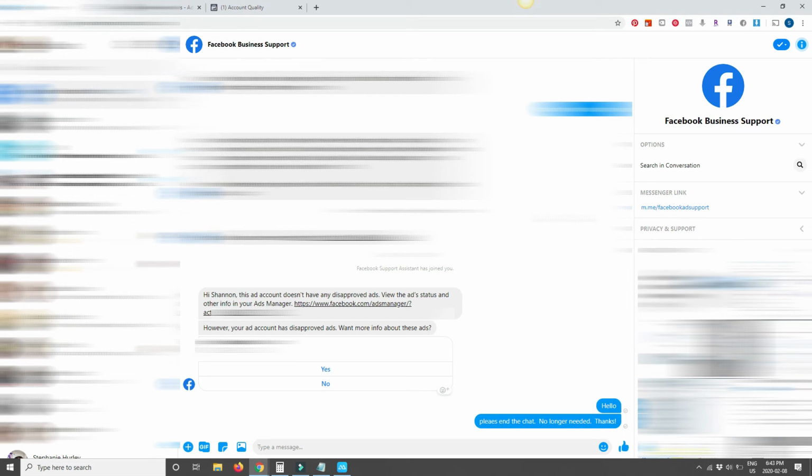These representatives have access to your Facebook account much like you do, so they see your campaign, and they see how you have everything set up the same way you see it on your end. The only difference is, from what I can tell, and I could be wrong, they're not actually Facebook employees. They're an outsourced company working as Facebook support. So they are limited on what they have access to. They only have access to the tools, obviously. So a lot of things that they have to do, if it's outside of their realm, they have to escalate a support ticket and things of that nature to get the issue resolved for you.